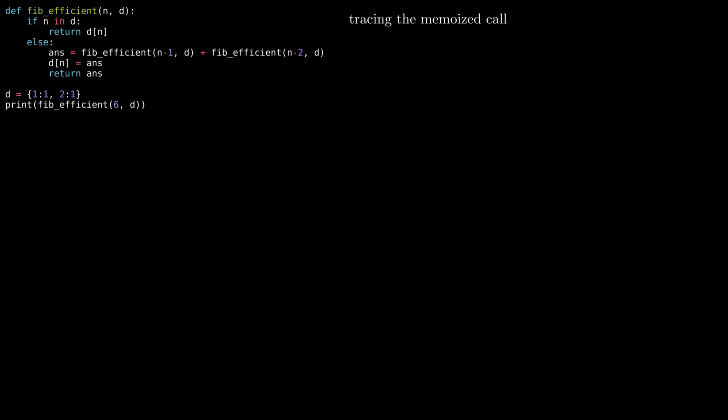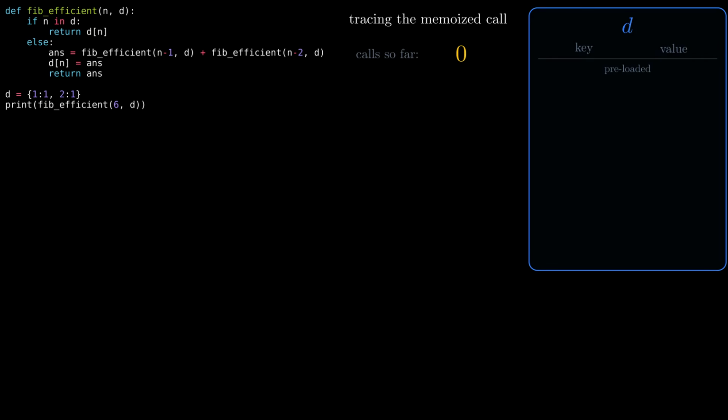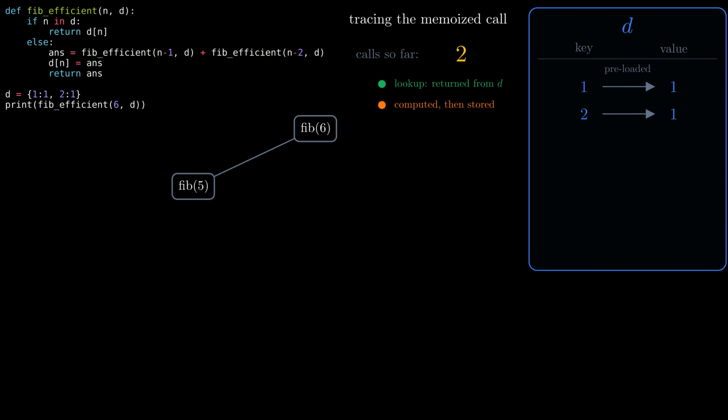Watch it run on Fibonacci of 6. We initialize the dictionary with 1 maps to 1 and 2 maps to 1 and call fib efficient of 6. 6 is not a key, so we recurse and the same left-hand descent happens as before. Nothing is stored for 5, so we explore it. Nothing for 4, keep going. Nothing for 3, keep going.